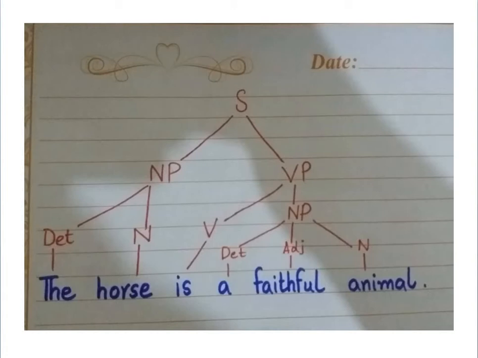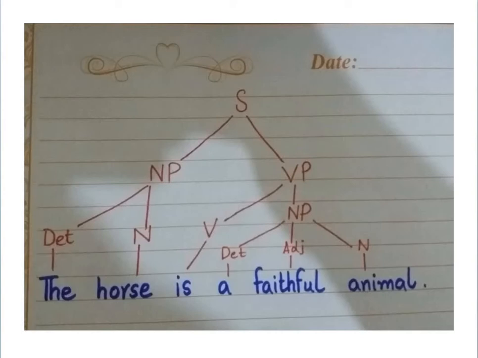Then the noun phrase is "the horse", and "is a faithful animal" is the verb phrase. So we studied that the sentence is composed of a noun phrase and a verb phrase. Now how the noun phrase is made and how the verb phrase is made, we are going to analyze this. The noun phrase consists of two words, "the" and "horse". I have told you earlier that a noun phrase may consist of a determiner and a noun. So here the noun phrase consists of a determiner, that is "the", and a noun, that is "horse". So we have studied how a noun phrase is further made by a determiner and a noun.